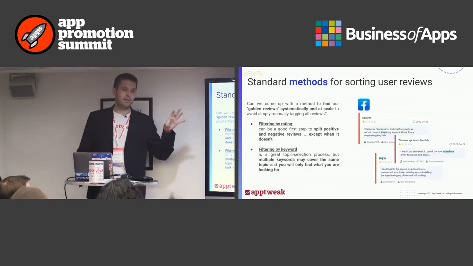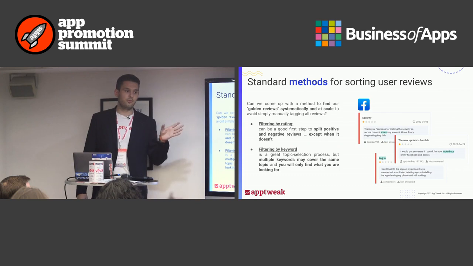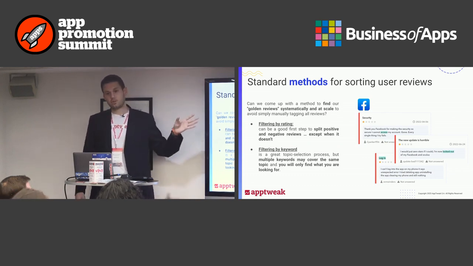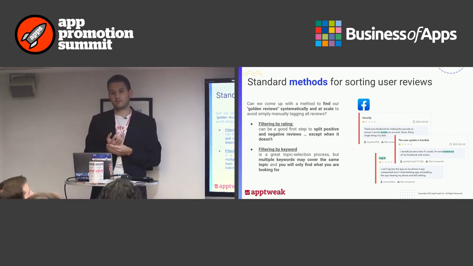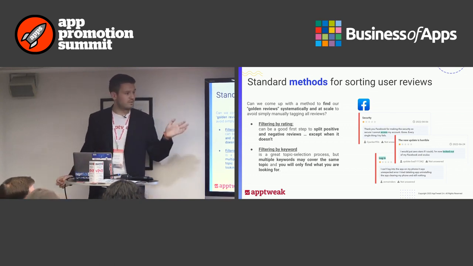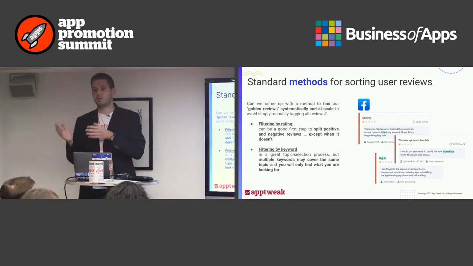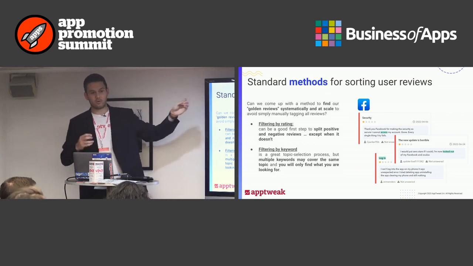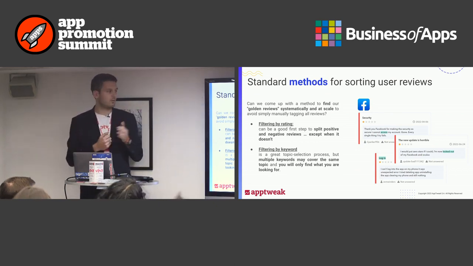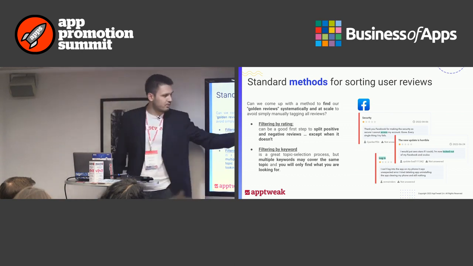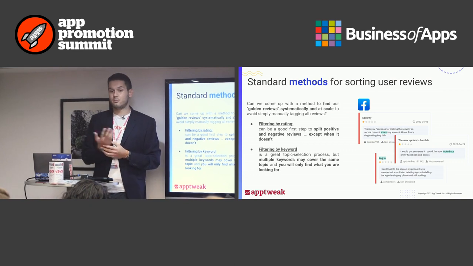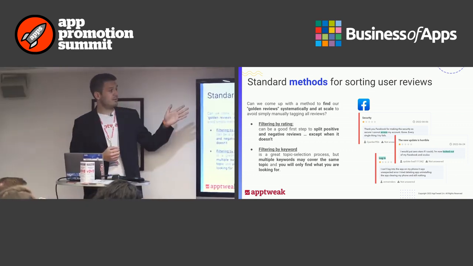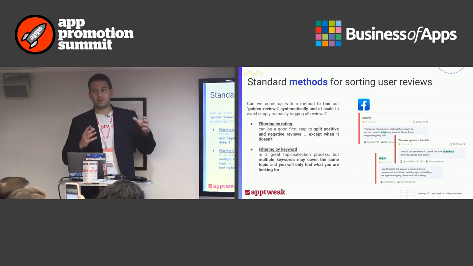Now, the next big way to filter reviews is to filter by keyword. I think a lot of you have already done this probably. It is an efficient way to have an overview of a topic, but there are some problems linked to it. First of all, one topic is not linked to only one keyword. Let's say, for instance, for Facebook, I want a list of all the reviews that complain about login issues. Then I can write down access, I can write down logged out, I can write down login, and probably some others.